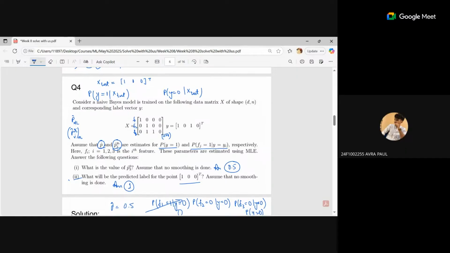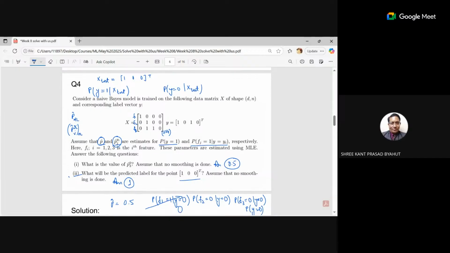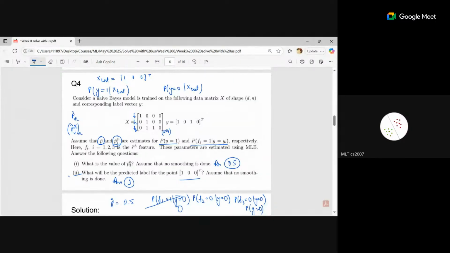It is already directly present in the training phase, so we can directly say it's 1. We don't need to calculate, right? Oh, okay. Yeah, you're right. What was the confusion? The test data point that is given is actually in the training data here.